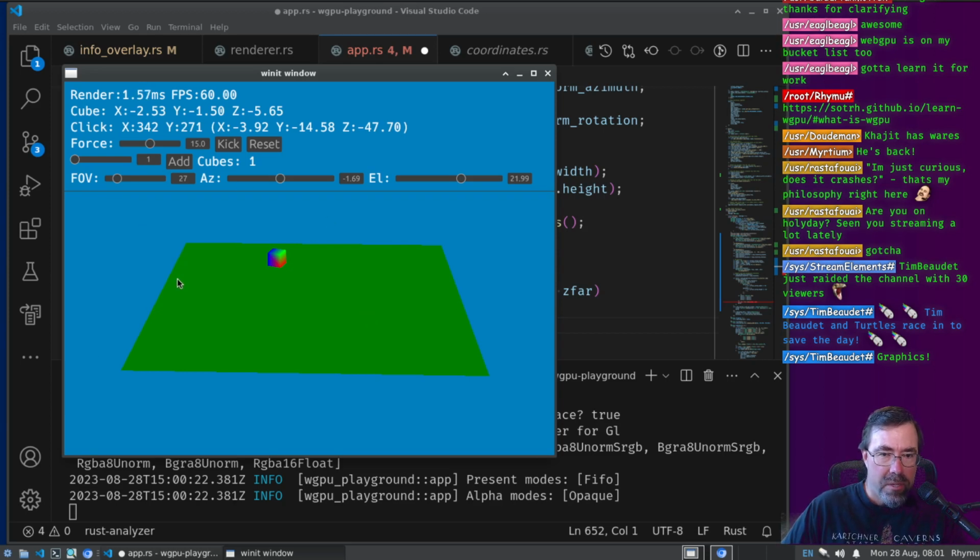Today I'm doing hit testing. So if I click a position on the screen, I want to get what position I'm actually clicking on in the world. I'm showing the position on the far plane, but what I want to do is an actual raycast in the scene and see if I'm hitting the object. Like if I click out here, I don't hit anything. If I click here, I hit this green platform. If I click here, I hit that cube.